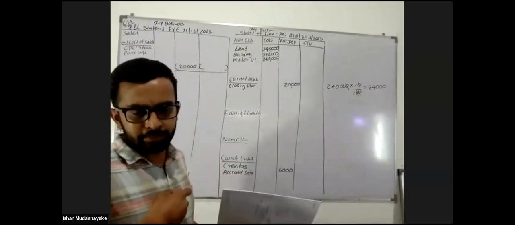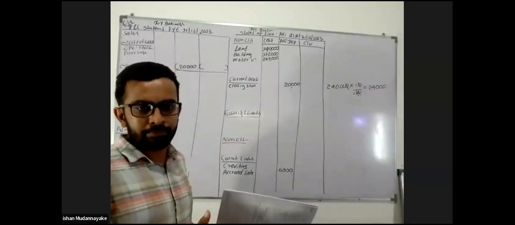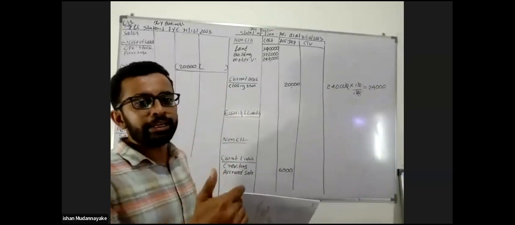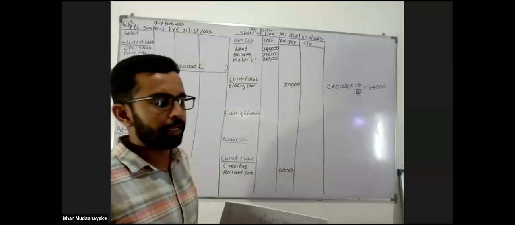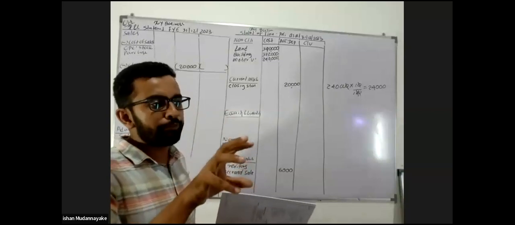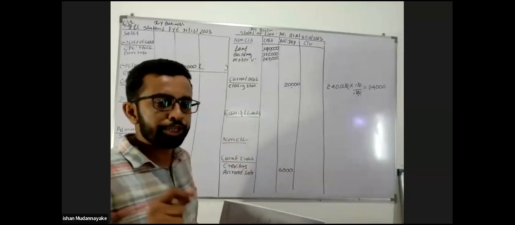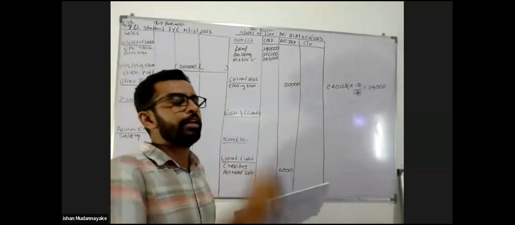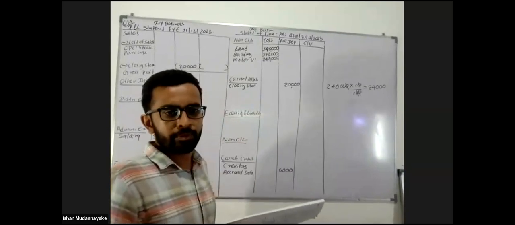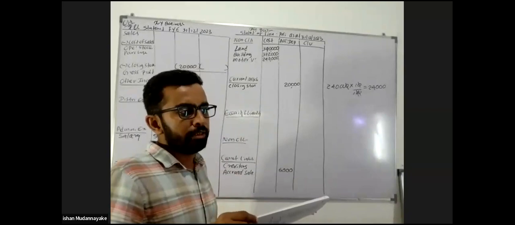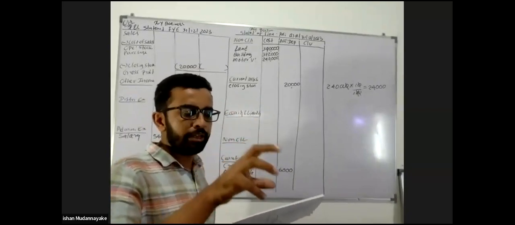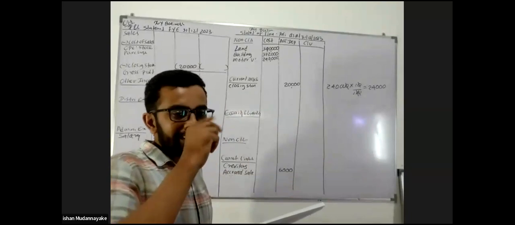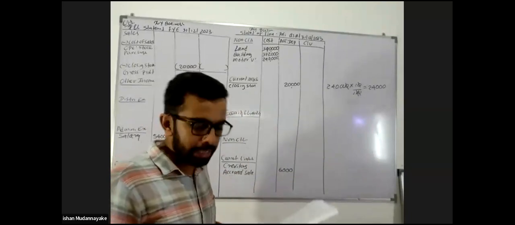Motor vehicle depreciation expense account debit. Motor vehicle accumulated depreciation account credit. We can't directly credit this 24,000 into the motor vehicle account. In question number 2 of depreciation, we directly credited depreciation into the fixed asset account. But in the third question, we discussed that without recording depreciation in the relevant fixed asset account, we can credit that amount into the accumulated depreciation account. Here also we need to apply the same concept.